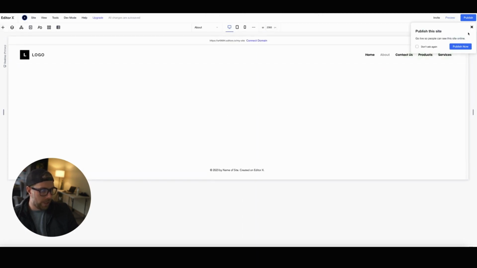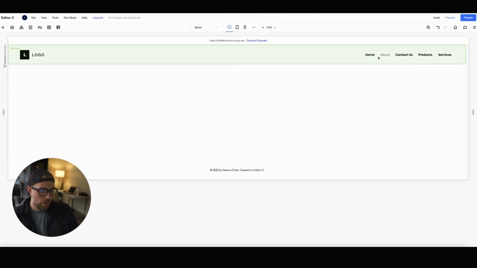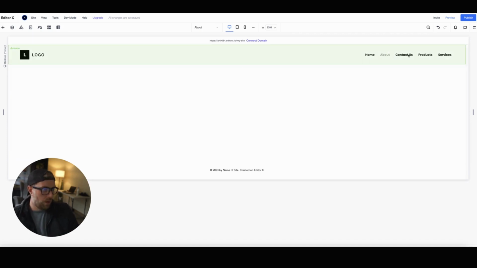So that's great, but let's just say we wanted only the home and the services page to show on mobile, because those are the only pages we optimized for mobile. The about and the contact us and the products, we just don't want to show those to people on mobile at all. We don't even want them to be able to find them if they're on their mobile device or even their tablet. So the way that we do that is up here in these different breakpoints.